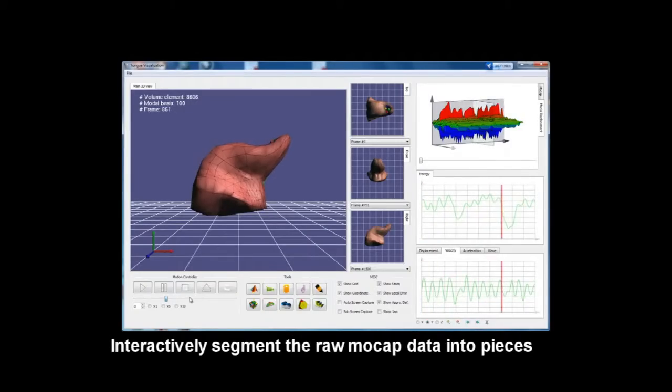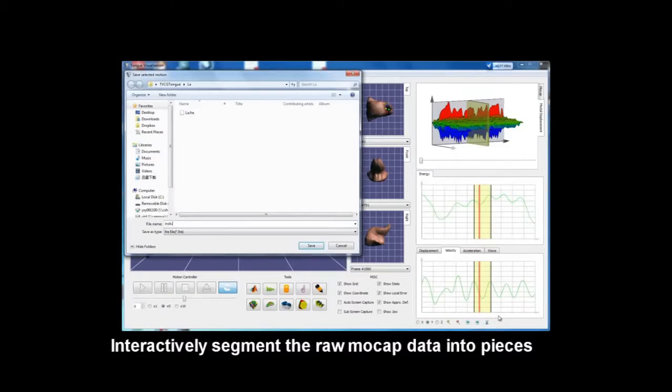The raw mocap data is to be segmented into pieces such that each piece corresponds to one complete production of one CV syllable. One production of a syllable is defined by the local maxima of the vertical or y-direction velocity of the tip sensor, colored in green. The user can easily pick out each individual data segment within the velocity display panel and preview the selected motion segment with loop and save to disk for further use.